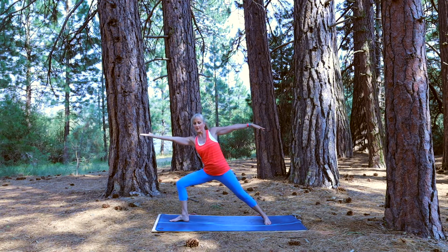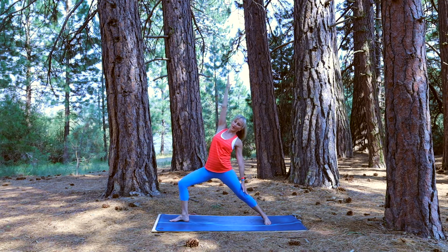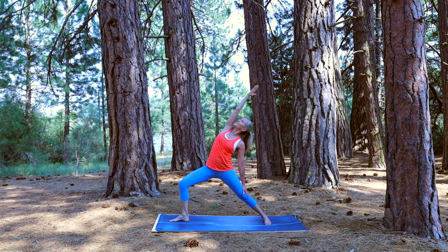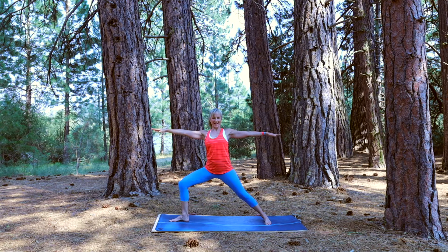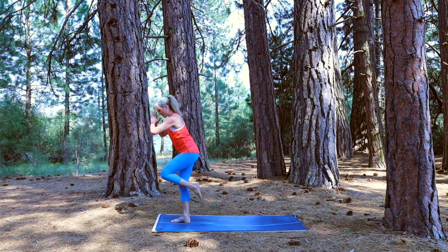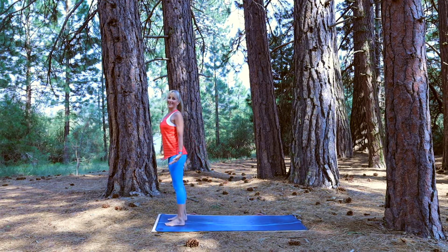We're going to flip that right palm up, reach it forward, let's reverse our warrior, reach it to the back thigh, bend into that front knee, lift those arms. This is what we do on vacation — we go in the trees and we make more yoga videos, lifting and opening so we can share with you. And breathe. Then come back to warrior two, relax those shoulders, palms together, twist the upper body. Let's bend that back knee just very slowly, pull it up. Open to mountain and relax those shoulders.